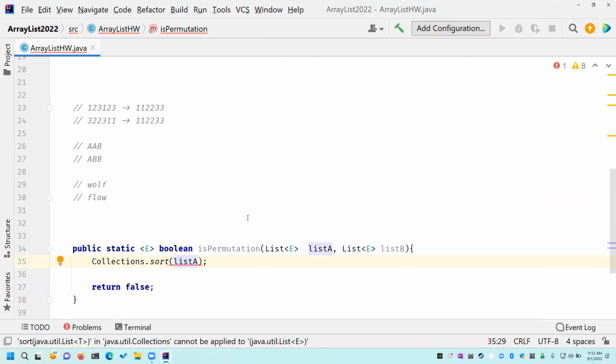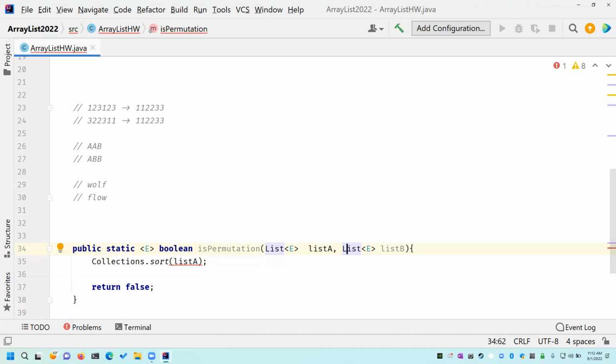So what we can do over here is enforce that E is comparable. So the only lists it will take are lists made of comparable items, like lists of strings, which are comparable, or lists of integers, which are comparable. Pretty much anything that you would sort is comparable.